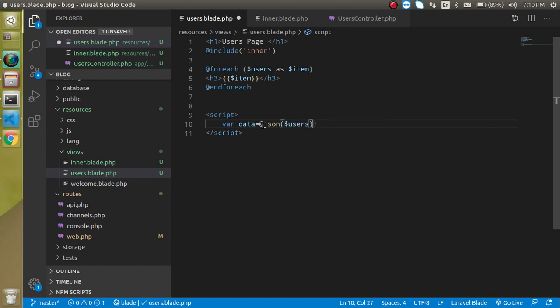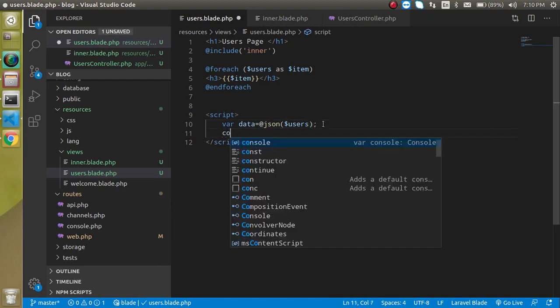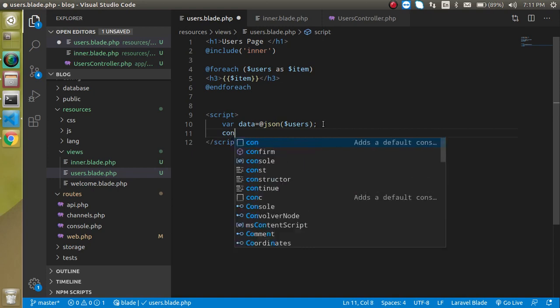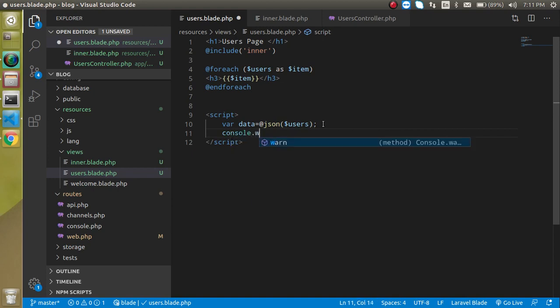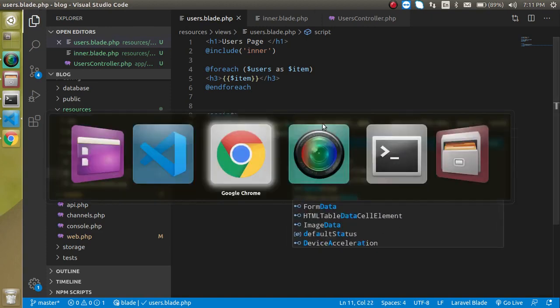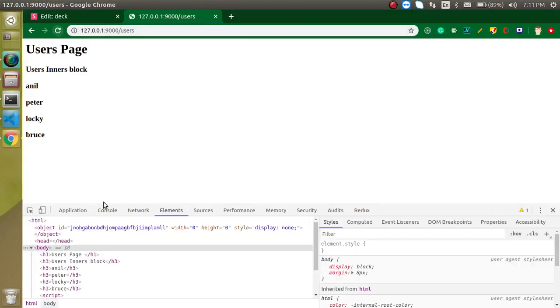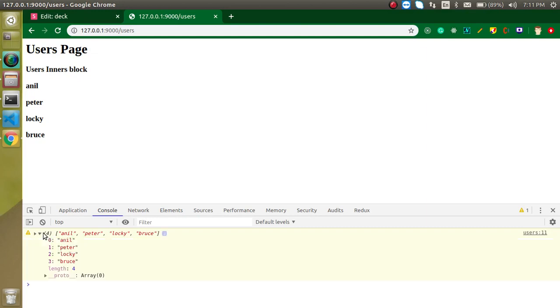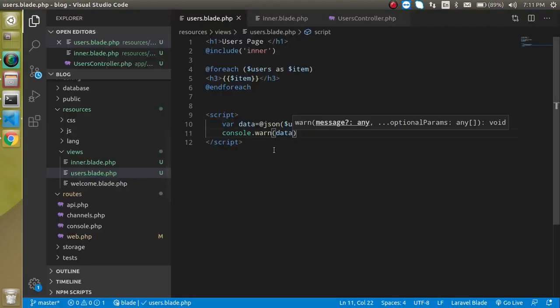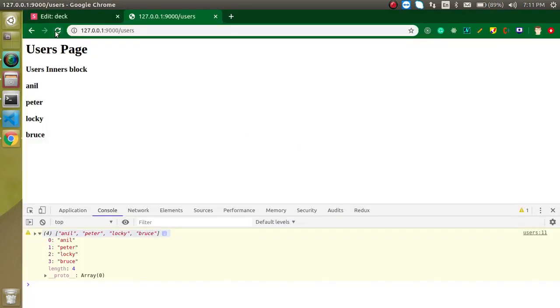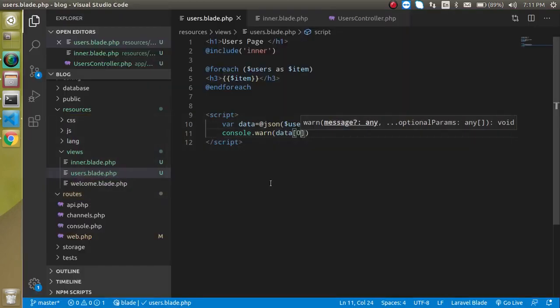Like this. So now let's make it console.log, use here data, and what we are getting here in the console now, you can see that we got the array here. So we can even use any position also. Let's take the first position, the 0th index, and it should be Anil now, right? And we are getting here Anil. So this is also working fine. You can use the JS like this.